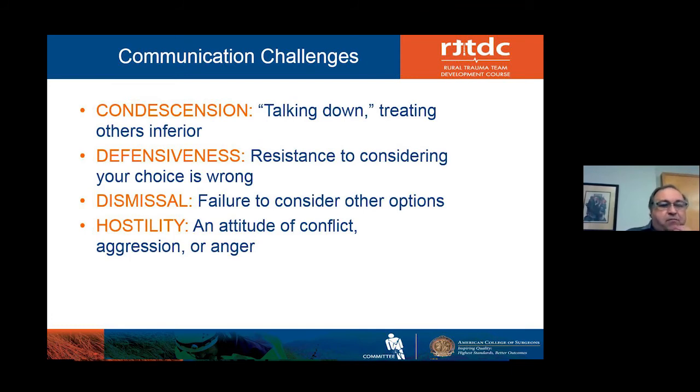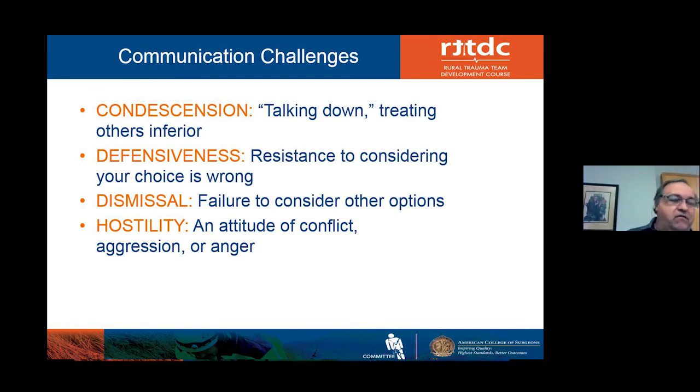The other thing is you don't speak in a condescending way to anyone. Your team is your team. They're vital components of the machine that's running right now. If you don't have one of them, you can't be effective. If one of them isn't paying attention or participating, you can't be effective. You may give an order and someone will say, hey, I'm concerned that that's too much for this patient right now. Then you need to consider what they're saying and say, no, this needs to be done, or yes, you're right, like they did in the video. Let's not do all that. Let's just do what we need to do right now. Consider all the options, no matter where they come from.